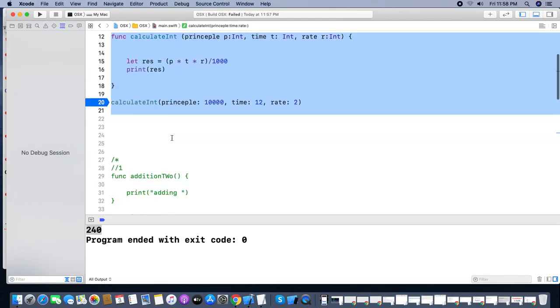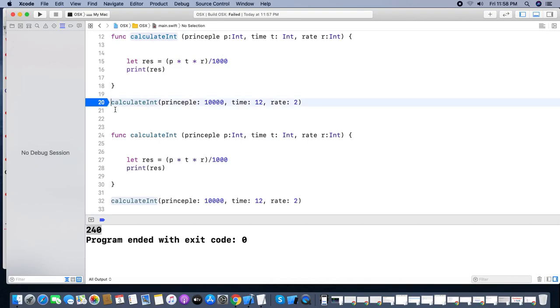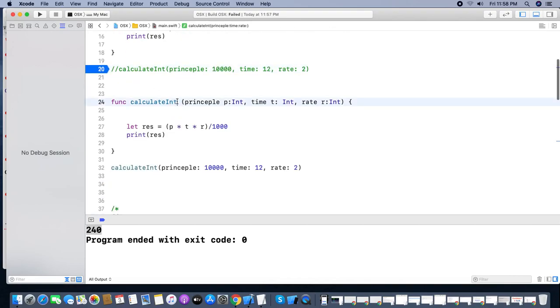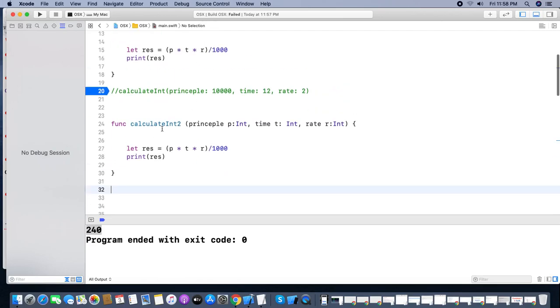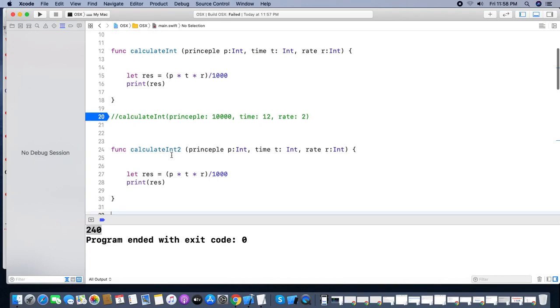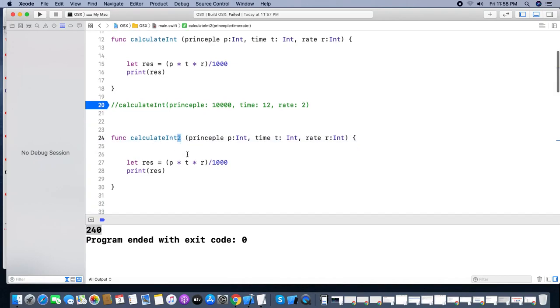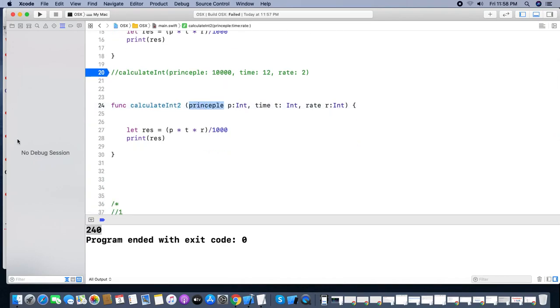But I don't want to give the argument label here. We'll check this. I am copying this function and calling it with just 2. I am taking another function, but I didn't change anything except that I would like to keep an underscore.